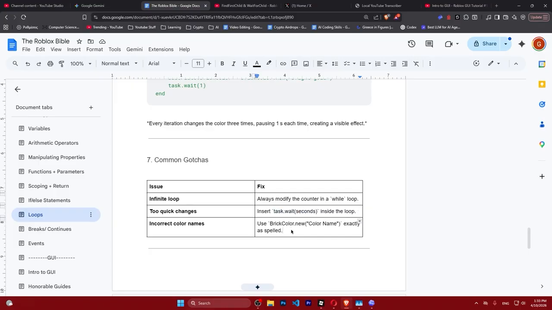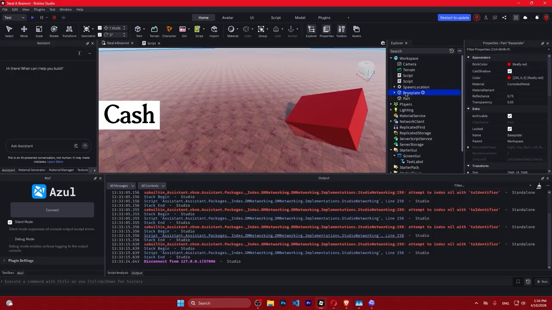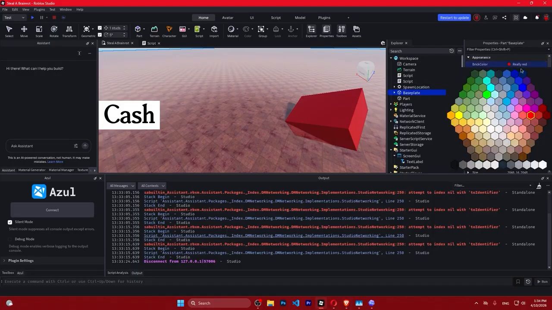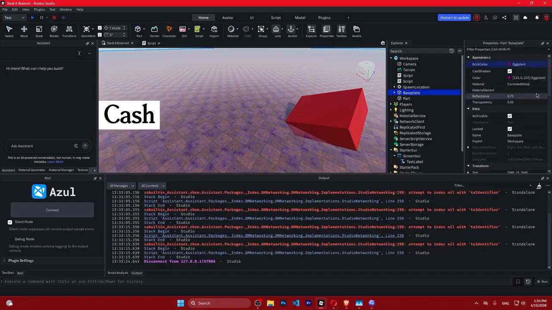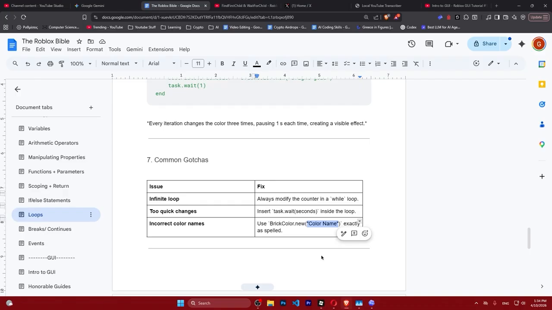And of course, in our case, if you want to set the correct color name, you need to use brickcolor.new. And of course, inside the string here, that is the color name, you need to have the exact correct specified color name. For this example, you can go click base plate, go to brick color, click on colors, and hover over each color you want, and you are going to see on this section, brick color, exactly what its color is called. For example, this is eggplant, okay? So make sure to use the correct string while you write this code and this example on your own system, all right?